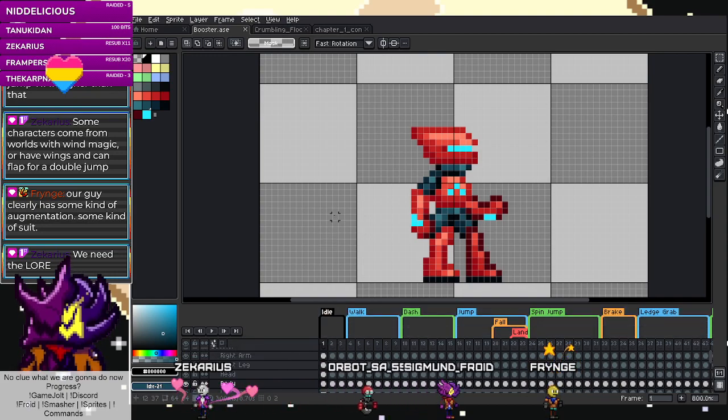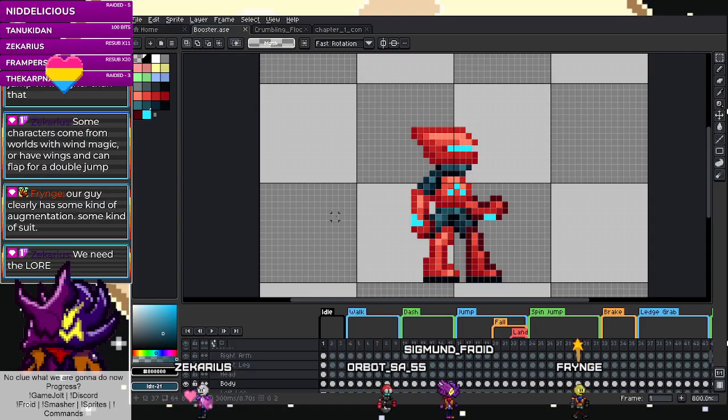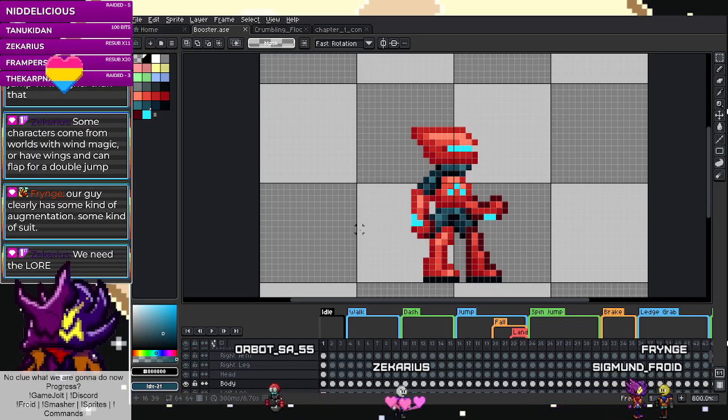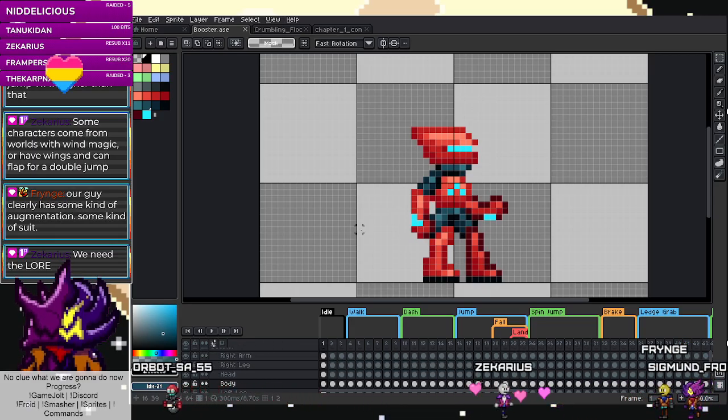I'm very uncertain about how I want to design the booster without the suit, because the design is basically made for the suit. And everything that distracts from it would be bad long term.